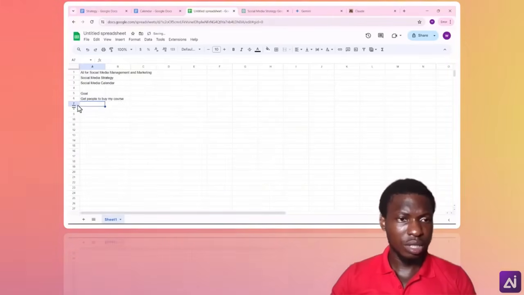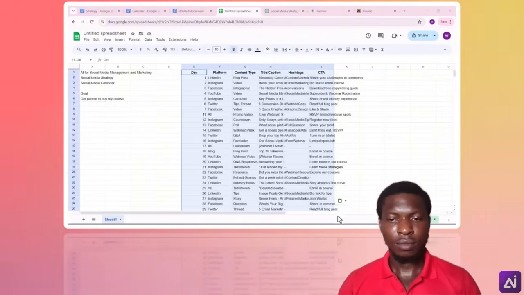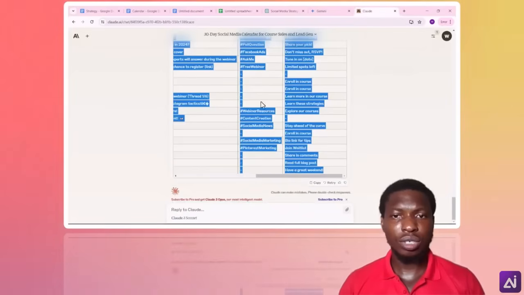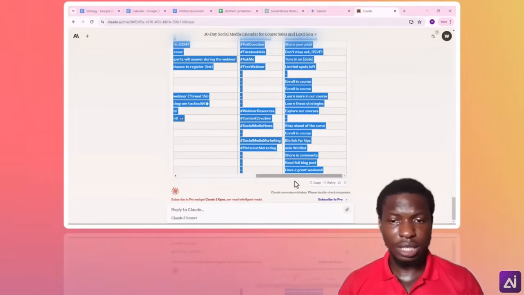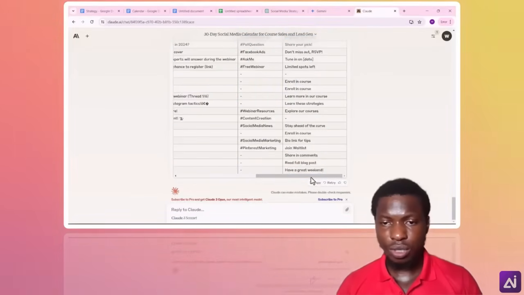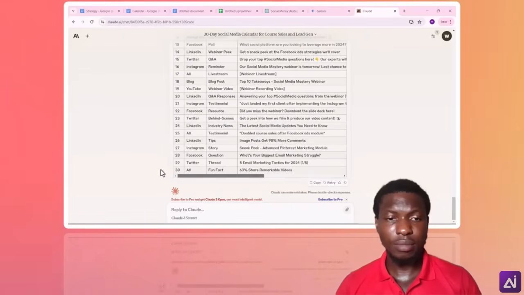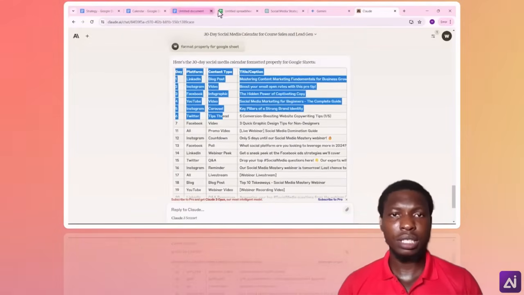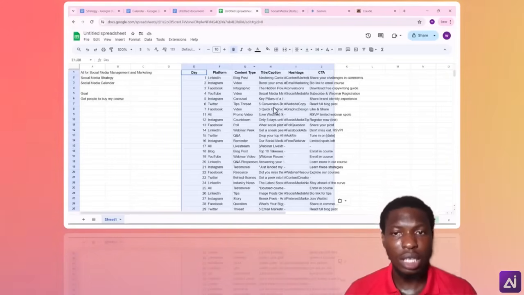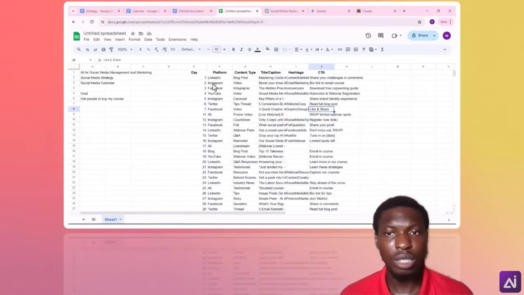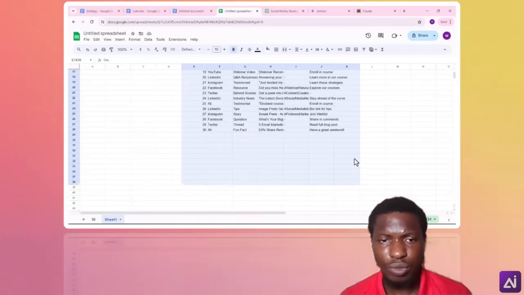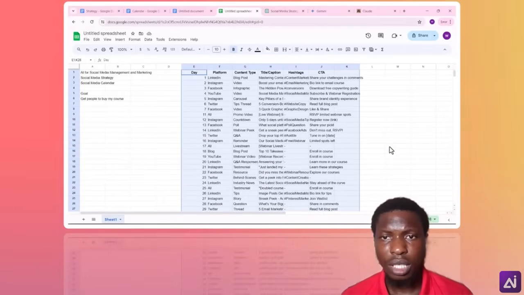Sorry, Control Z. What I did was I just copied the stuff directly. I didn't use this copy feature right here. Just go in and copy the entire thing like this, and then paste it on your Google Sheet, and you get exactly what you want here. I'm really going to format this further and make sure everything is properly formatted. That's the goal.